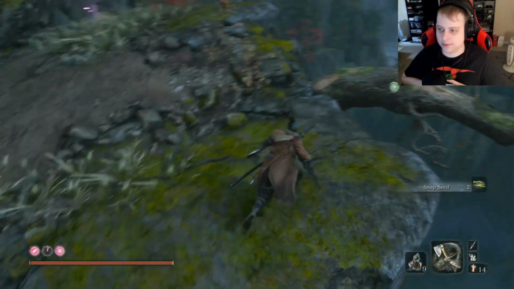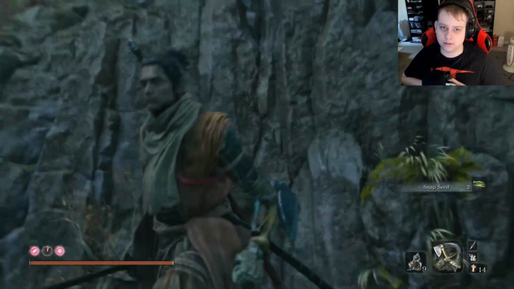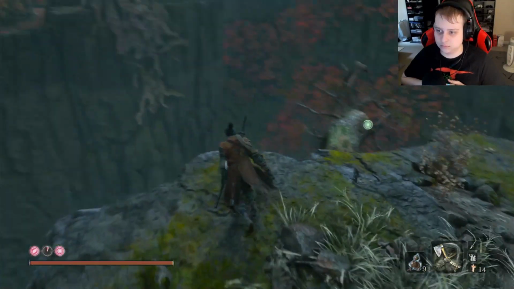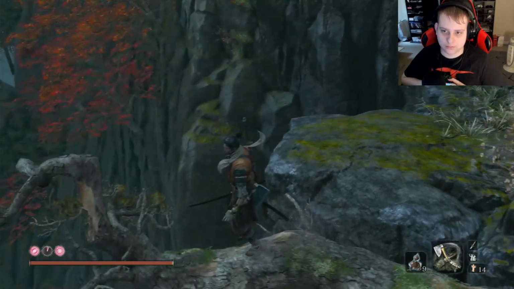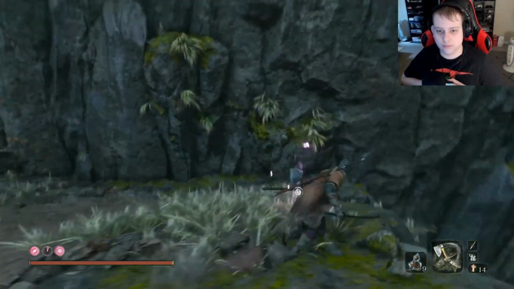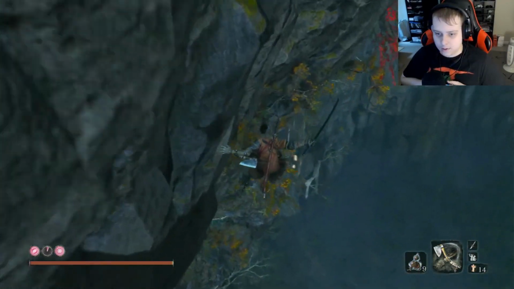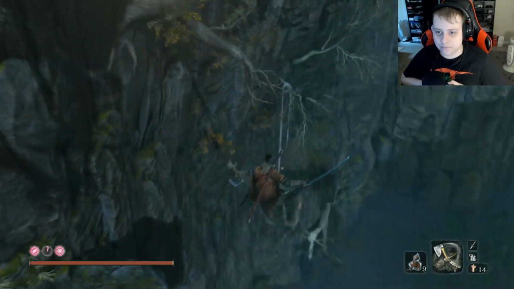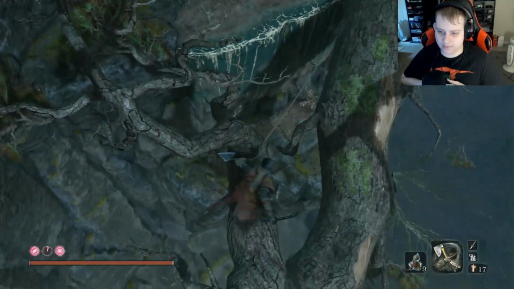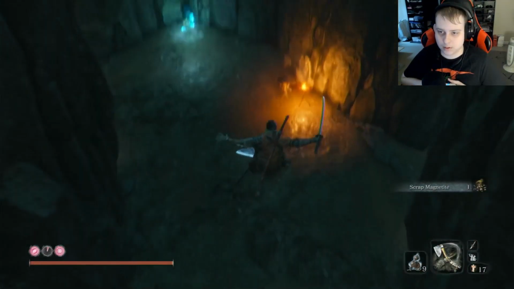Okay, so what exactly do I do here? Need to scale down? Can't really tell. I don't need to do that again. I guess I need to scale down. Or maybe there's something I can latch on to! Aha! Boom! Okay, that could have gone bad so many different ways. But I made it over here. Ooh! Big loot. What's down here?